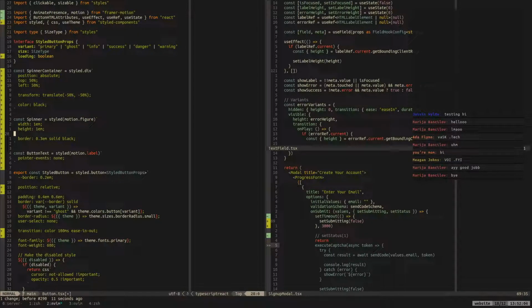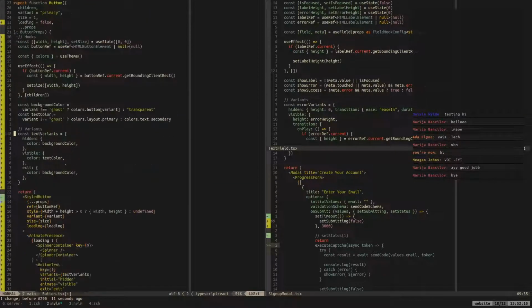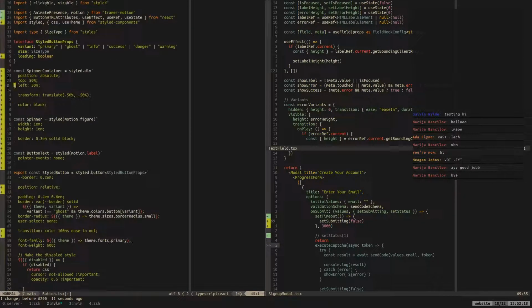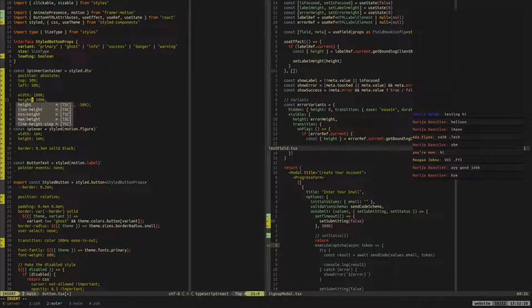How can we kind of... Okay, I don't know if we can do that. I do want percentages, because that'll make everything nice and pretty. Maybe we just say that this is 100%. Same for the height. And same goes here.